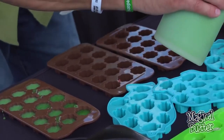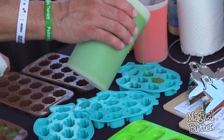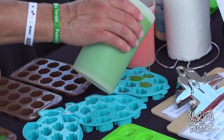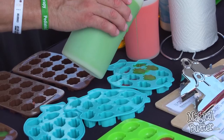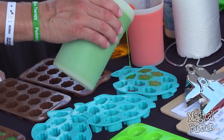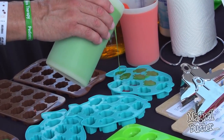Now we're gonna get some of our double layers. Tell us a little bit about the double layers. So yesterday we did a watermelon, today we did a lemon lime. And pretty much it's the same exact process, except you just give your gelatin about a half hour to cool inside the refrigerator before you pour your next layer. And then you can do layer after layer after layer after layer.